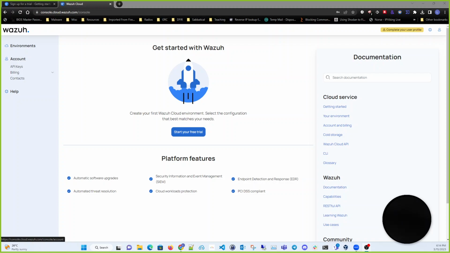So, can anyone remind us, share the understanding of what Wazuh is and what it does? James, please proceed. It's like an open source security platform that provides threat detection, and it has tools that run on endpoints to collect security related data. Very good, very good.